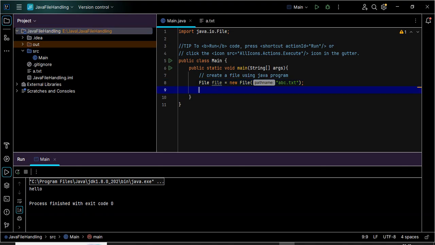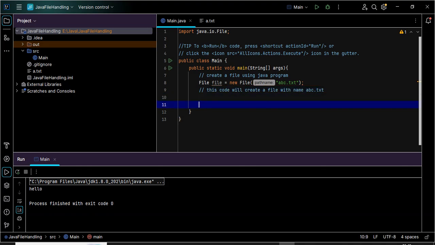Now, after writing this code, what is our assumption? Our assumption is that this code will create a file with the name abc.txt.